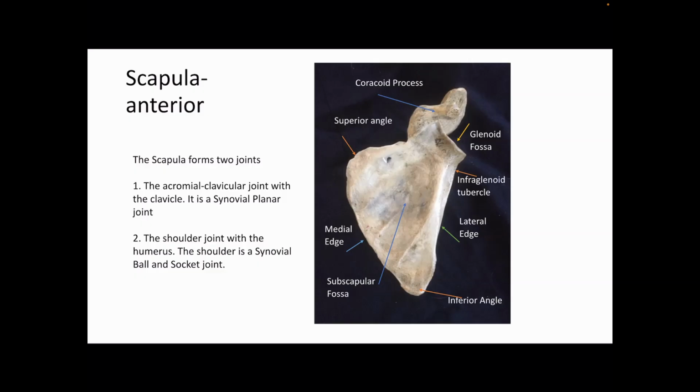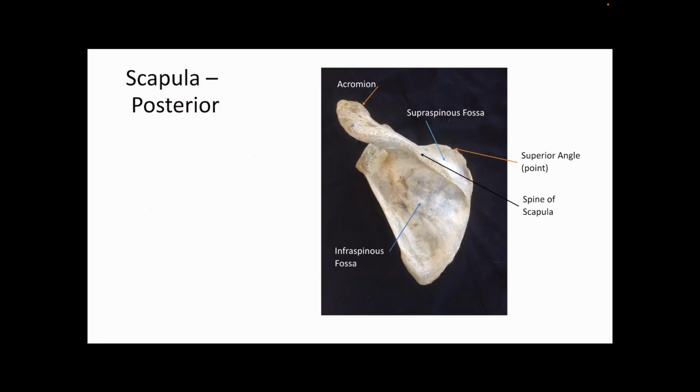The glenoid fossa is the shallow socket that will articulate with the head of the humerus to form the shoulder joint. On the posterior side, you can see the spine of the scapula running across horizontally, dividing the supraspinatus and infraspinatus fossa. At the lateral edge, that spine widens to form the acromion, which you can feel as the top of your shoulder. The superior and inferior angles mark the top and bottom corners of the bone.